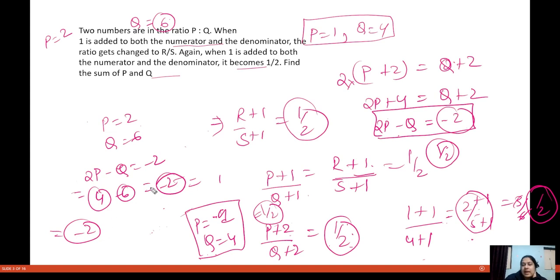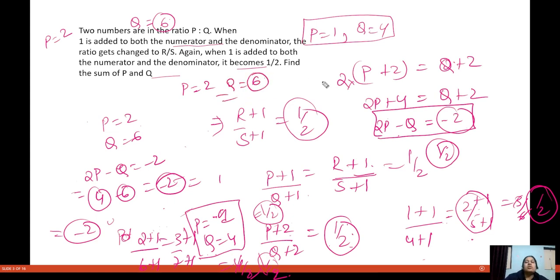Okay, so we have p equal to 2, so you have 2 plus 1, and then you have 6 plus 1, so this becomes 3 by 7. And then if you do plus 1 and plus 1 here, that becomes 4 by 8. So this becomes 1 by 2. Now see, p equal to 2 and q equal to 6 are also satisfying this thing. So your answer can be this, and your answer can be p equal to 3 and q equal to something else also. Q equal to 7, I guess.